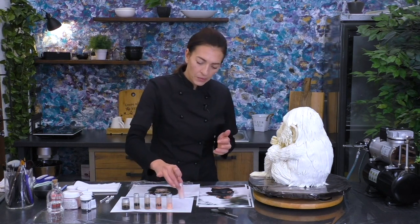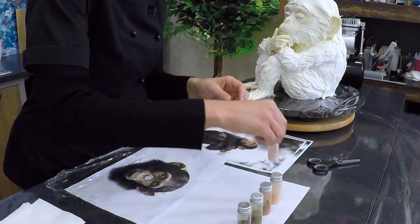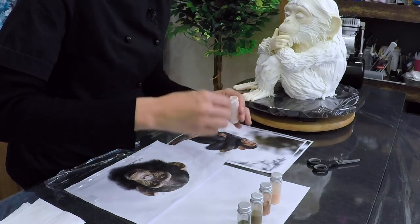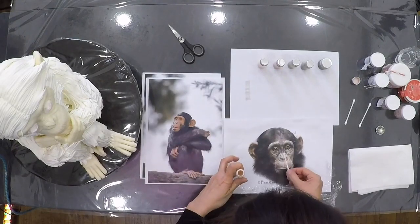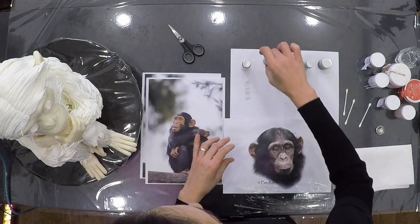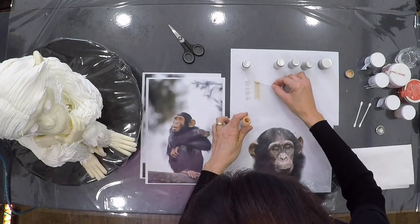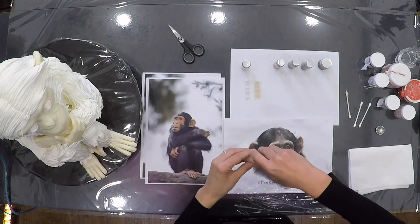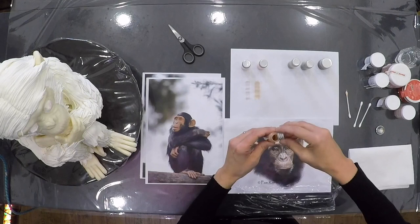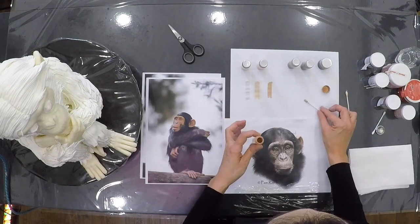I'm just going to show you my colors from lightest to darkest. Some skin tones. This one is very light. You won't be able to see much of it. It goes where all the light areas are. I'm going to try to do that. Then we have a second one. It's more skin tone-ish. You always have to mix those colors before you use them. They tend to split. This one is a little darker.